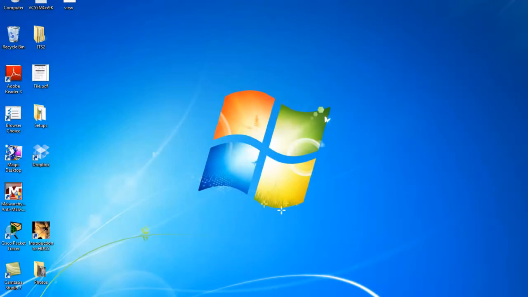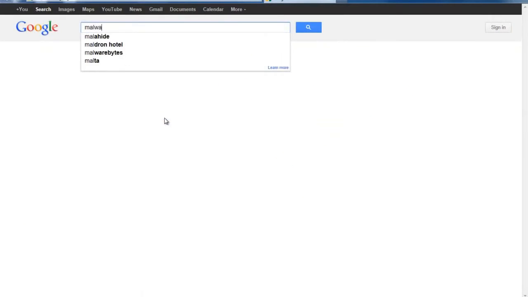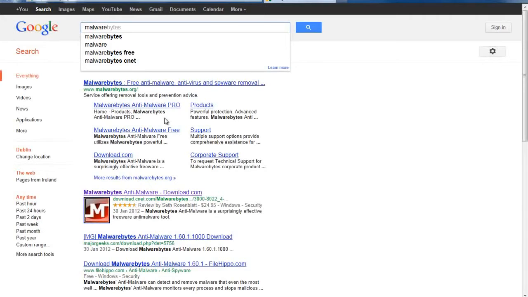It is important to only have one antivirus software or maybe one malware check on your system at any one time. I would recommend Malwarebytes Anti-Malware and Microsoft Security Essentials. These work together to keep your system clean and rid of any antivirus, malware or any other threats that you might get exposed to. To download Malwarebytes, just open your browser and search for it. So we type in Malwarebytes Anti-Malware. I generally download from this site because I find it very secure and very reliable.